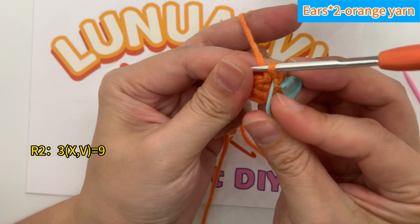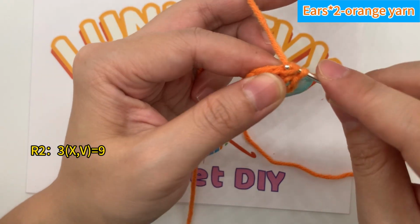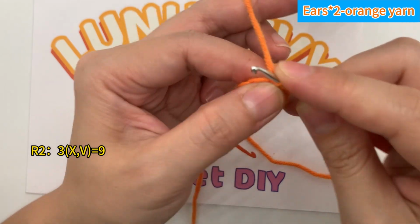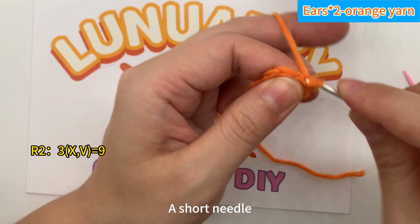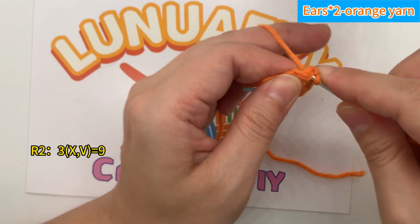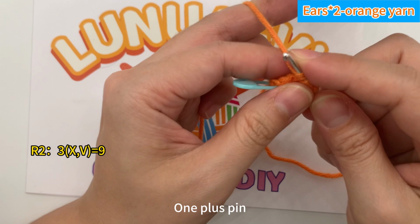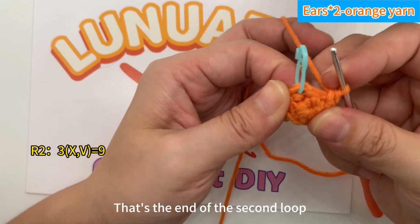Marking buckle. 1 plus pin. 2 other stitches to hook 2 short stitches in the same eye. This is the first group. 3 more sets. A short needle. 1 plus pin. A short needle. 1 plus pin. That's the end of the second loop.